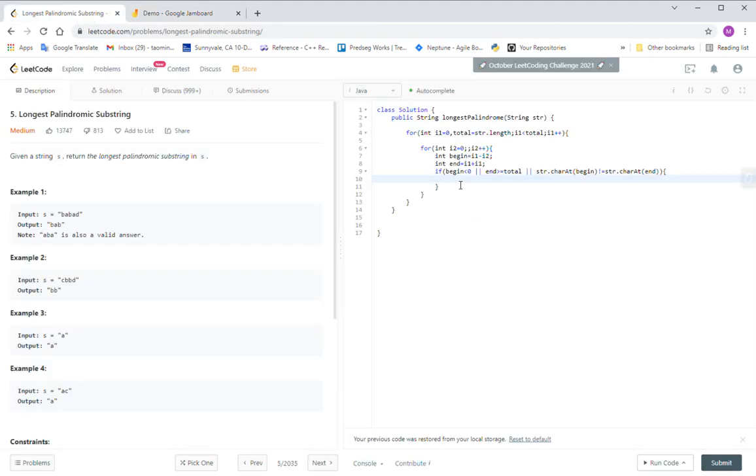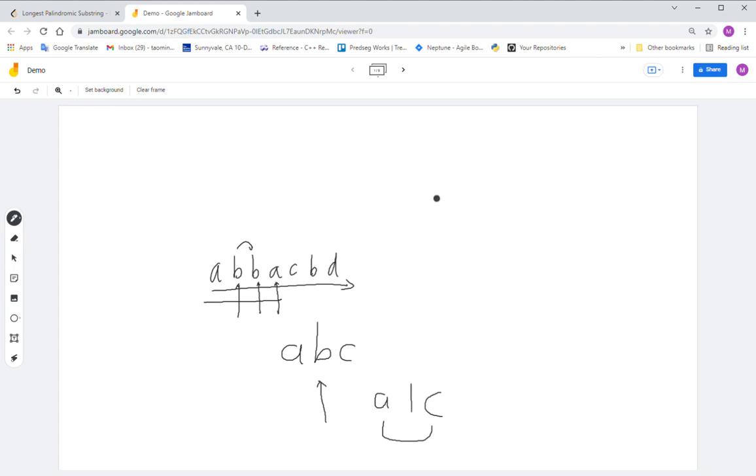So actually the new length will be (I2 minus 1) times 2 plus 1, right? If we have A, B, C, B, D, this index is 2, this index 1, this index 3, 0, 4. So I1 is 2, right?